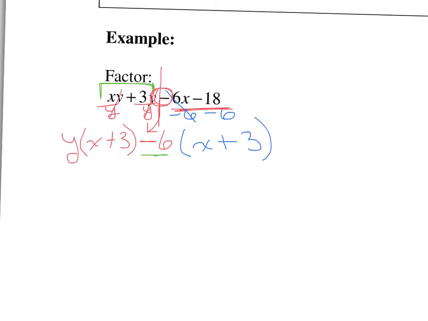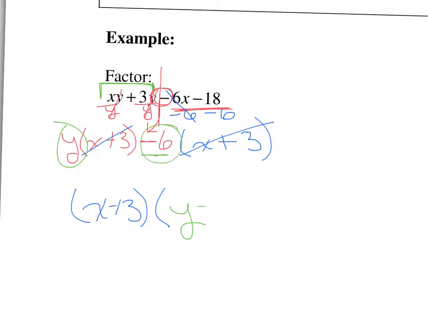And you can see now both of these have an x plus 3. So now I have a common binomial. These both have x plus 3, so I bring x plus 3 to the front. I'm actually taking it out of both of these terms by doing that. I'm factoring it out, and I have left y minus 6. After you do this a few times, it's not nearly as complicated as it looks. It just takes a little bit of practice. So we're going to practice this, I think, on the next page.